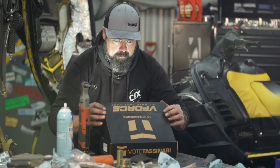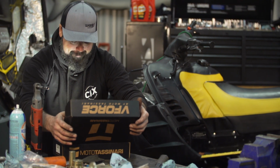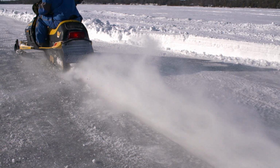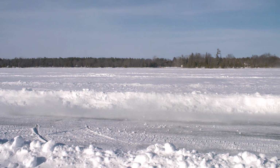Three tracks came apart on this thing on the ice, and despite throwing a whole bunch of new parts at it, it never ran my top speed goal of 107 miles an hour to at least equal that exquisite XCR that Rich brought out. Even after installing reeds, the best number we ever got out of the Scuz was 104 miles an hour, but that was testing without any cameras around, so you have to take my word for it. And oh, by the way, the sled has continued to shed studs out of the track.